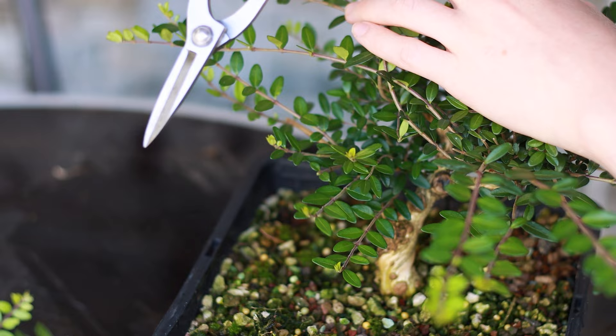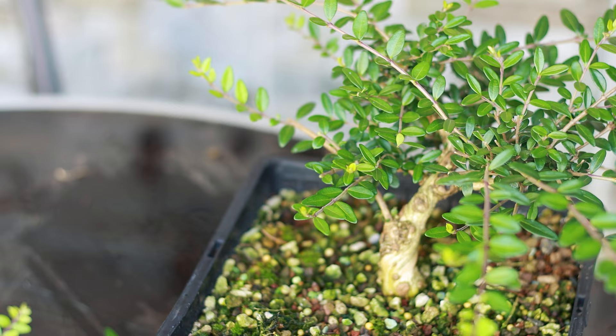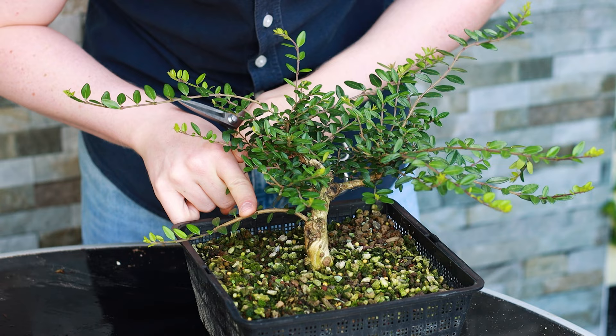With these lower branches here I can cut them there. I'm also following the basic bonsai pruning conventions of removing any crossing branches, removing any ones growing straight down or straight up, and any ones growing in towards the centre of the planting. Some branches I'm leaving deliberately long so that I can come and wire them down a little. But the majority of them I'm just shortening to the first two sets of leaves all over.